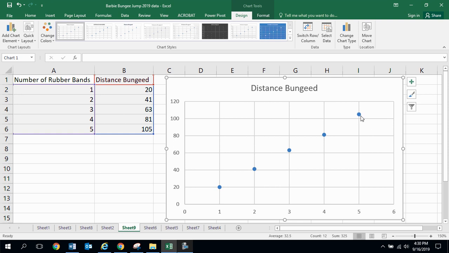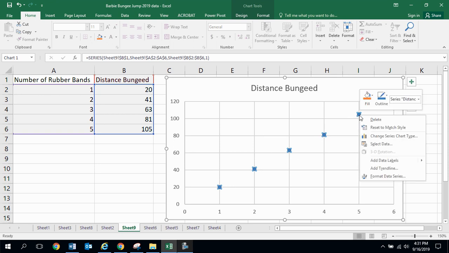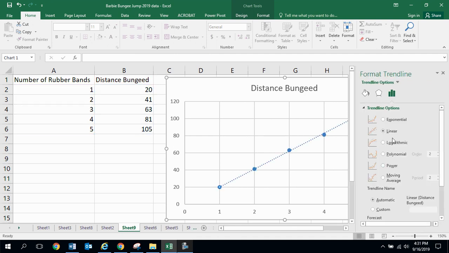Okay, now I want to get the model that best fits this. The way this works is you need to click on the dot on one of your data points. Make sure they all get highlighted. If they don't all get highlighted, click out of there and try again, and it should select them all. Then right click and go to add trend line. I click on add trend line, and it pops up right here and gives me all the different types. If I needed logarithmic, exponential, or polynomial, the order will tell you how high to go, so you could do cubic and all that kind of stuff. We're going to stay pretty simple. I'm just going to stick with linear.